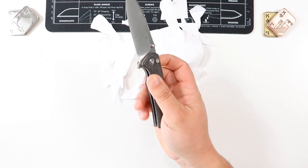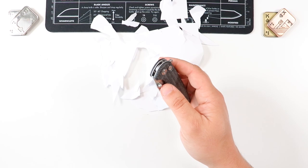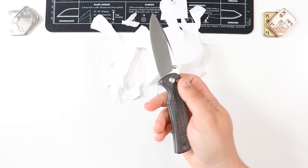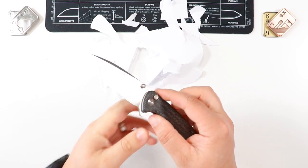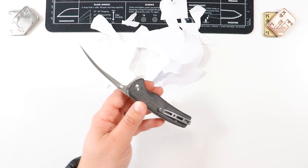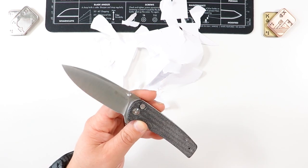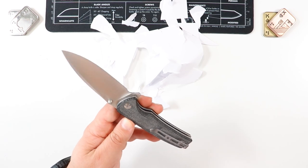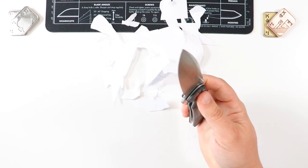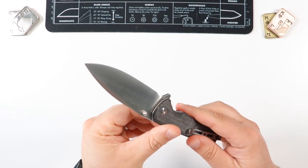Well, there you have it guys — let me know in the comments how this guy did and if it needs to be resharpened. For clarity and transparency, aside from opening envelopes and Amazon packages, the other piece of heavy use my knives see is cutting through cardboard — getting a fireplace started, doing a campfire, cutting cardboard for composting worms, things like that. This guy has been through a lot of cardboard, which could explain why the sharpness isn't all there, but it still has retained a decent amount. Let me know your rating from 1 through 10 in the comments.